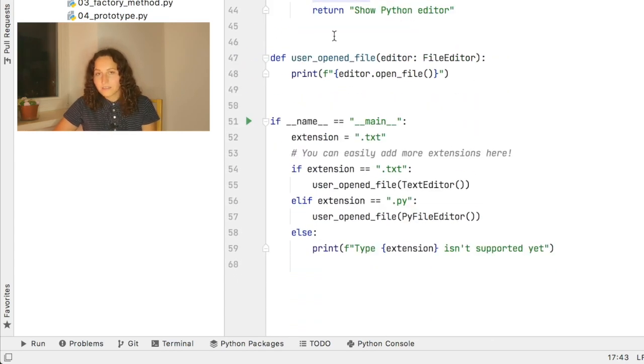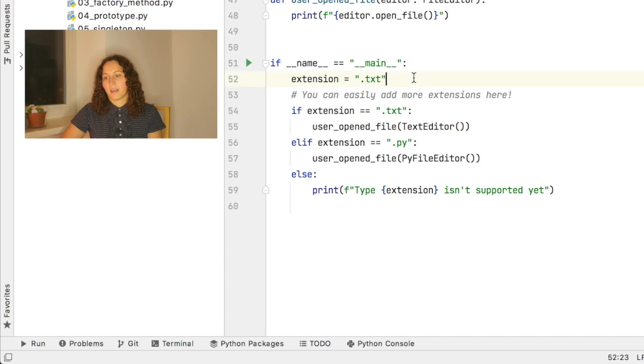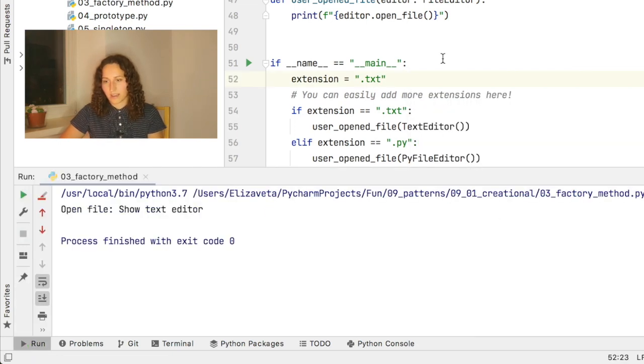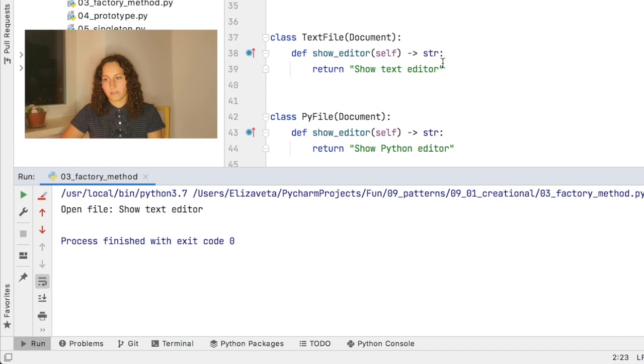And again, there will be a small part of code which checks the exact file extension. Is it .txt or .py? Let's try it. Let's just call it. Okay, so here is txt file, and it opened show text editor. So our client code called exactly this method.